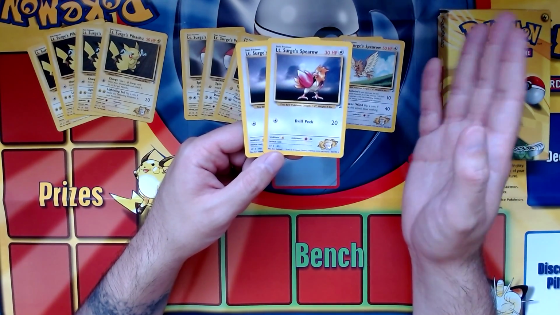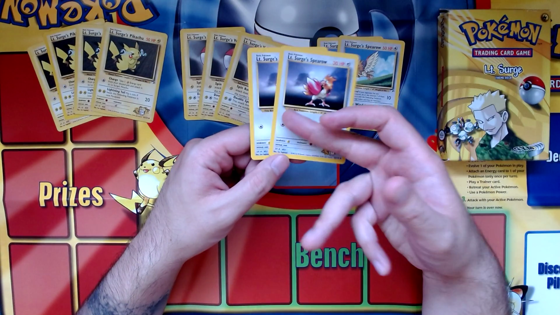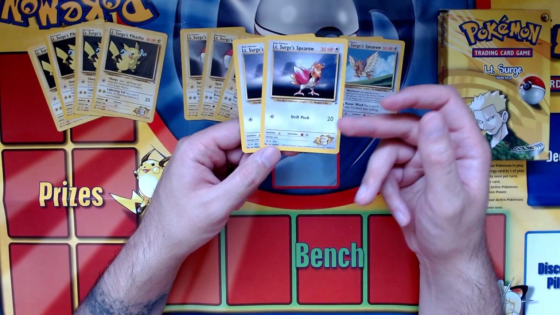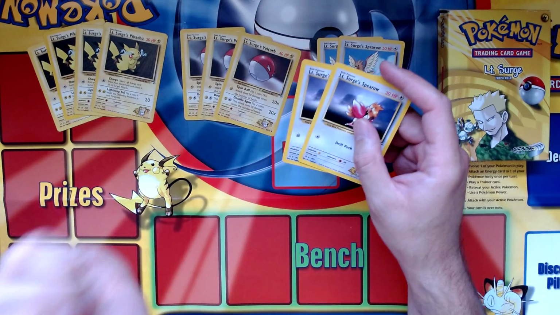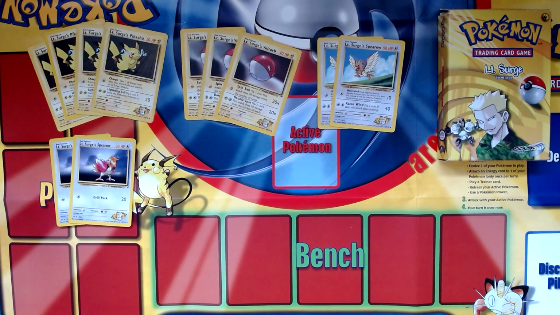Okay, you do have to flip to get that 20 attack. It's kind of similar to the Razor Wind, but for one colorless, it can deal 20, and it's got 50 HP, which is pretty good. But anyway, either way, we get two nice Spearows here to cover some of that fighting weakness.